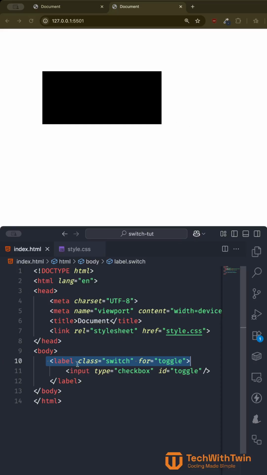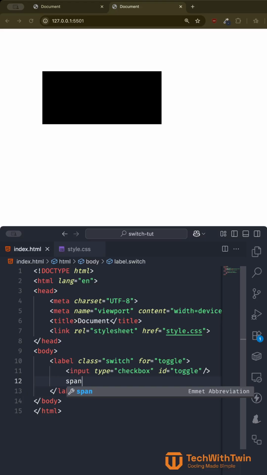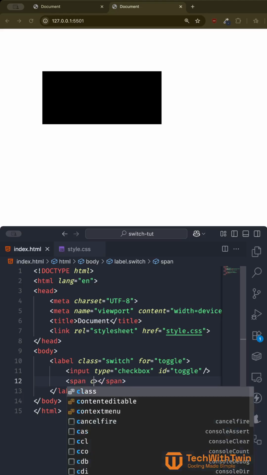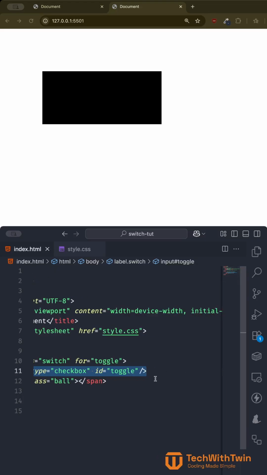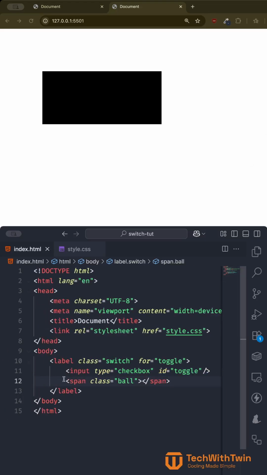And then what we are going to do is that we are going to create yet a new element here and call it span, and what can we call it? Let's call it a ball. So I'm going to call it a ball and give it a class of ball. So I have created an empty element inside this box, this black box, which is the label. The input is hidden. And the reason the input is hidden is because, as you saw, whenever we click on a label, the input gets checked. So even if the input is not showing, when I click on this label, it will still check my input, even if the input is not there.